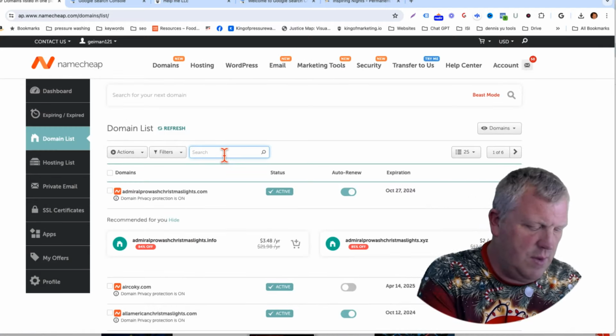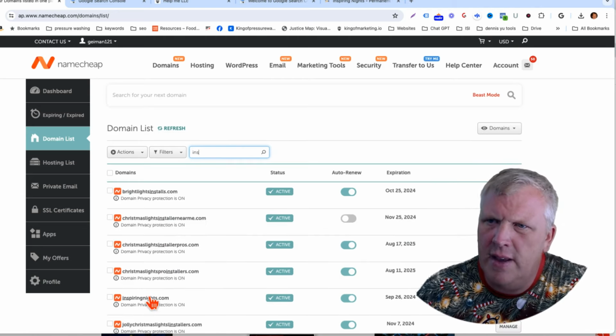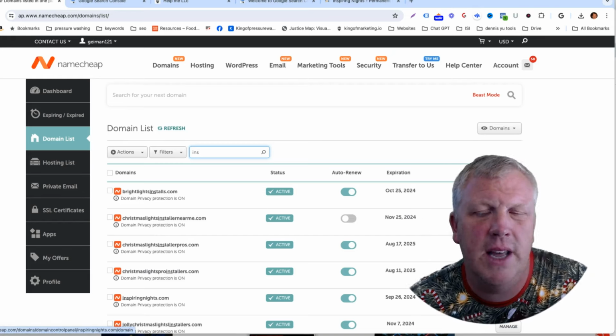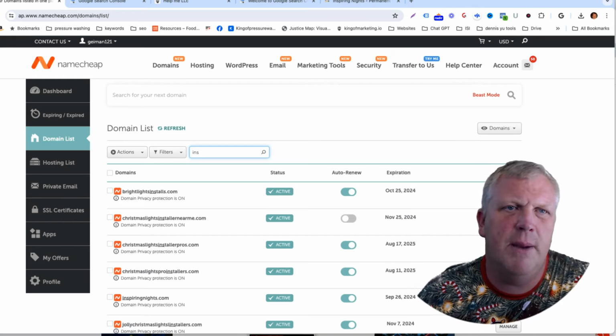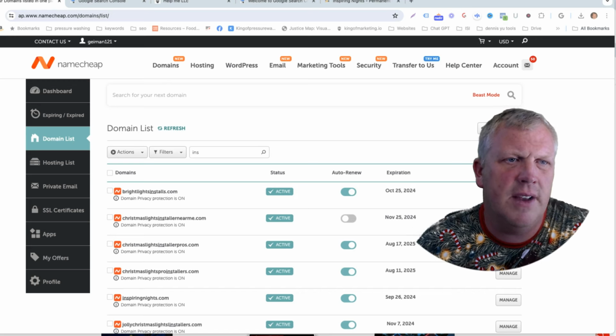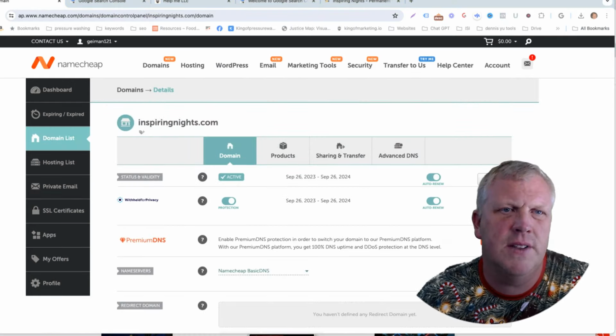So we'll go to Inspiring, type it in, and you can see Inspiring Nights. Once you click on Inspiring Nights, you're going to want to hit Manage. I know my big head is in the way right now. Let's see if I can move this, but you're going to hit Manage. Once we click Manage, it's going to bring us to this page here.